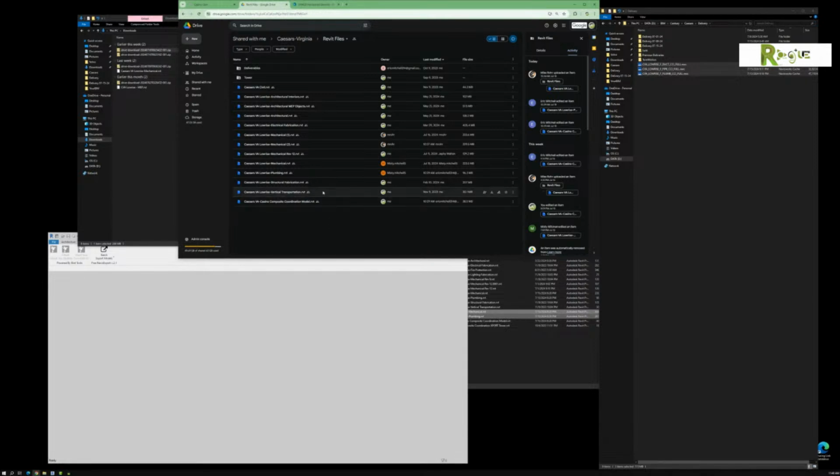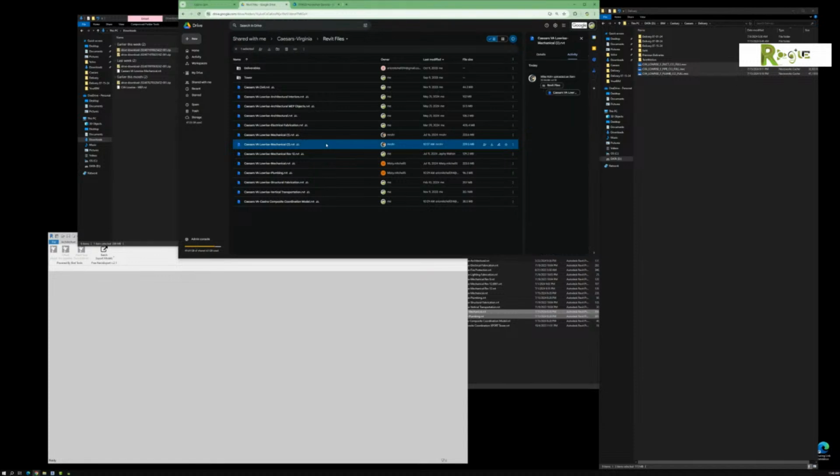We have, he did this one right here. Mechanicals 2. We need the plumbing from Eric, and we need the coordination for the access panels. So I'm going to take all of those and I'm going to go ahead and download them.